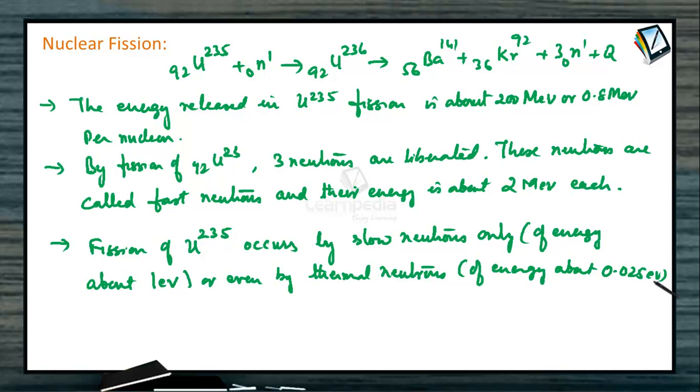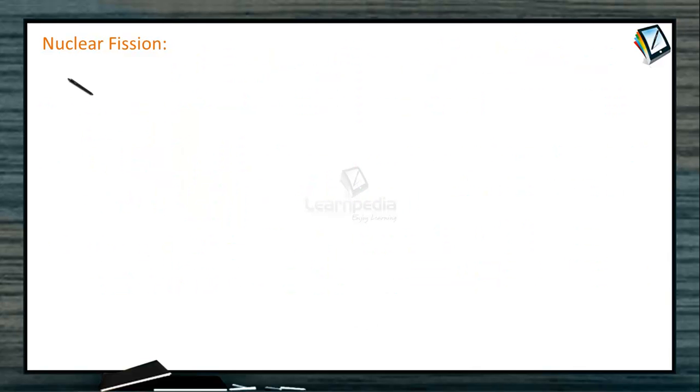50 kg of uranium-235 in fission will release nearly 4 times 10 to the power 15 joules of energy. The nuclear bomb dropped at Hiroshima had this much explosion power. The mass of the compound nucleus must be greater than the sum of the masses of the fission products. Remember this point: it's not necessarily that in each fission of uranium the two fragments are barium and krypton, but they may be any stable isotopes of middleweight atoms.